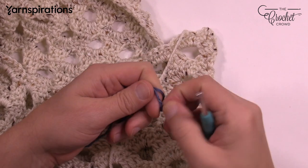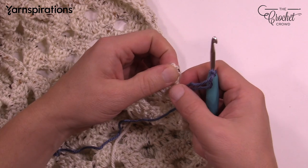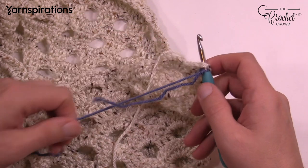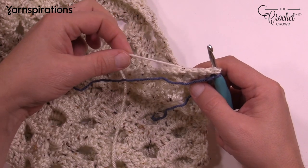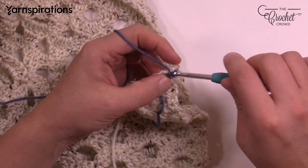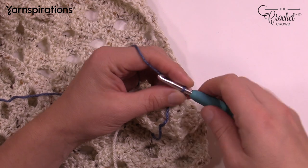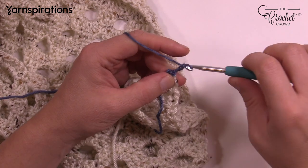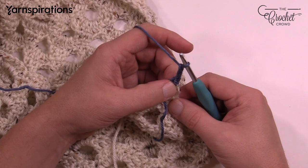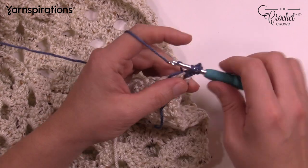I'm just going to create a slip knot and I'm going to attach it to the very first stitch here that exists in the edge. And you're just going to go to the first one, just wrap it. And I've already got this kind of woven in so that I will go right over top of it. So I want to just attach it with a slip stitch and let's begin row number 1. So you want to chain a total of 3. 1, 2, 3. And in the same one, I want you to push in 2 more double crochets. So go right up over top of that straggler.